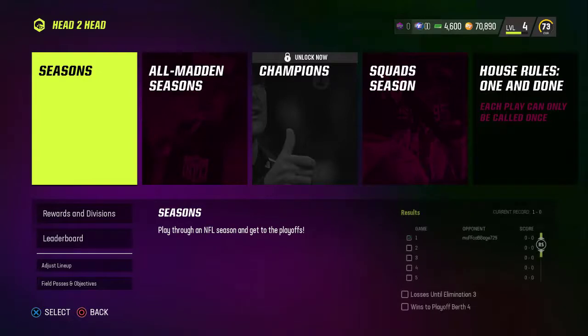So I accidentally clicked on seasons and it took me into a game, but I stopped this guy on defense, got an interception, and he ended up quitting afterwards, so I got the win. So I just wanted to show you what it looks like when you get a win in head-to-head.